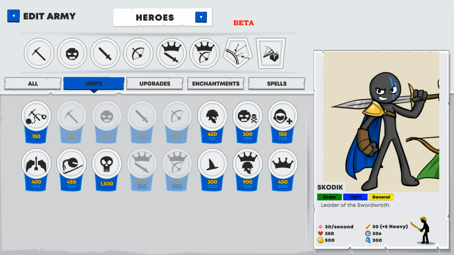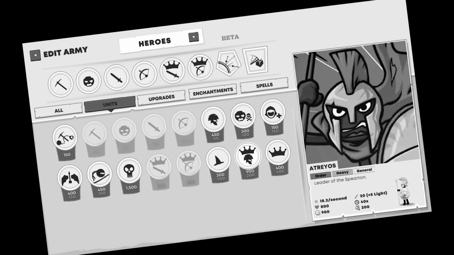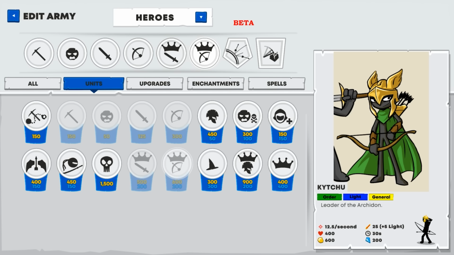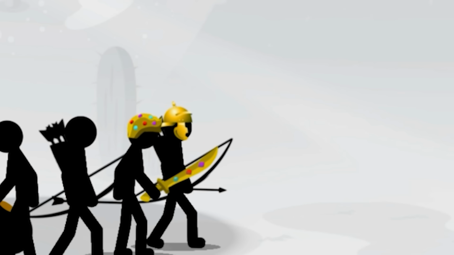Skodik looks so cool though in the image. But his in-game character, which I still believe is probably a placeholder. We'll see what Kichu looks like. He'll probably be a golden Spearton would be my guess, but we'll see. It'd be pretty indicative of at what stage of placeholder art we're looking at. Oh, there we go. Yeah, he's got like a Roman style helmet.